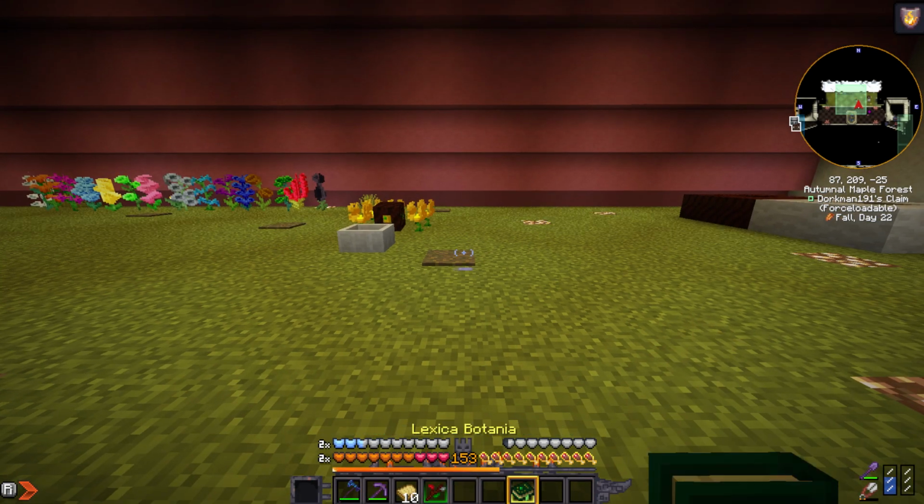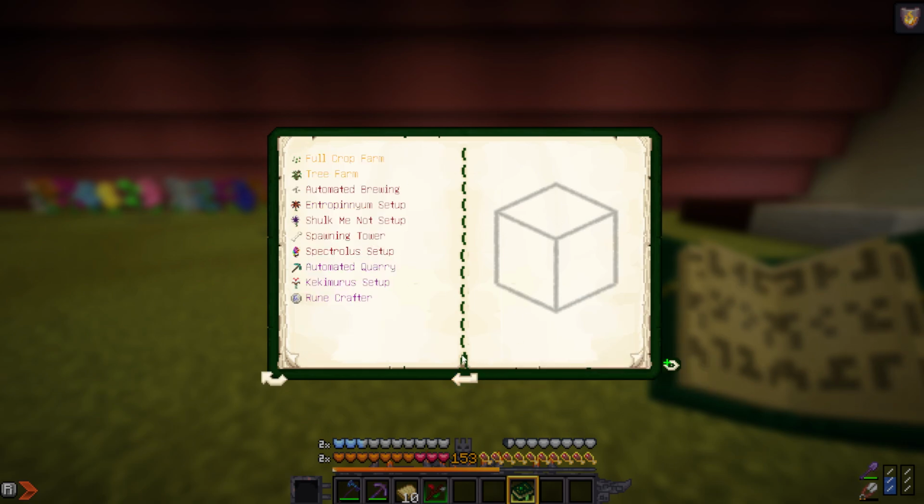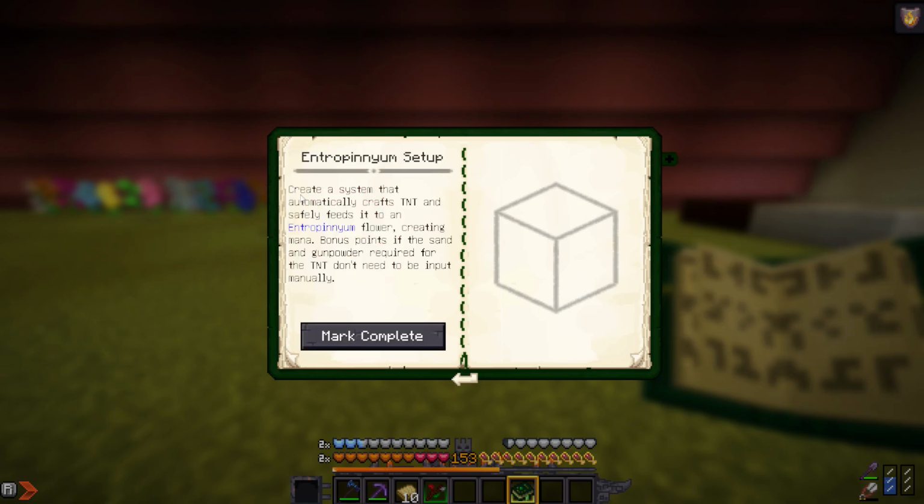And of course, you can see this is actually what I want. I was going through the challenges section, and I saw the entropinium. I was like, wait a minute, that sounds familiar. Why does that sound familiar? Create a system that automatically crafts TNT and safely feeds it to an entropinium.